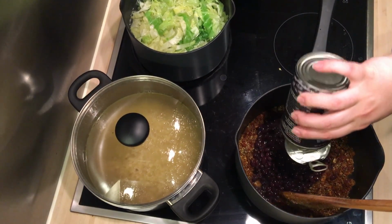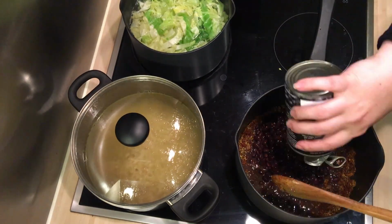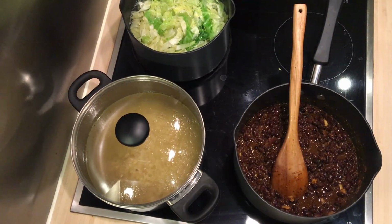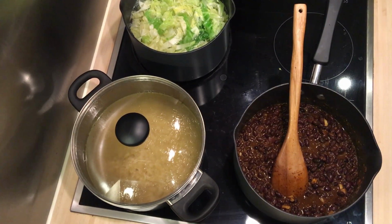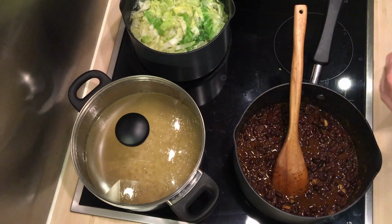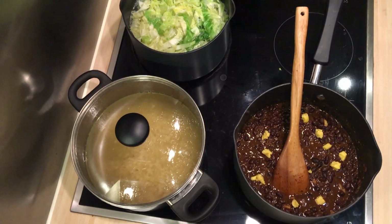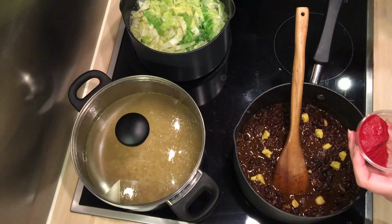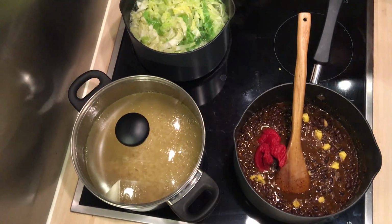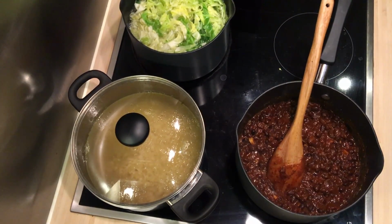And now we're going to add the already drained black beans. Give everything a very good mix. Now I'm going to add the second stock cube. And add the tomato paste. Give it a good mix. And finally add the red wine vinegar.